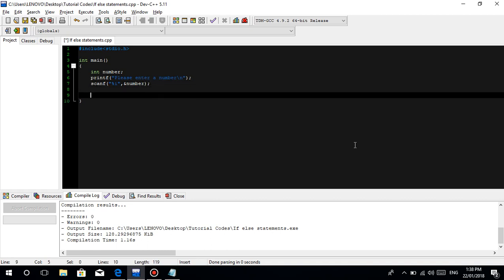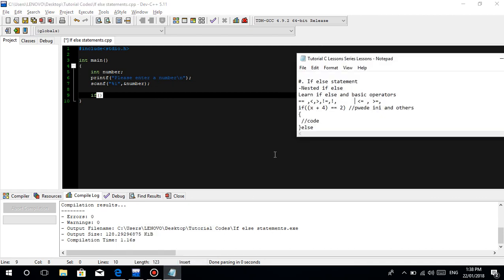So, ano nga ba guys ang if-else statement? So, ganito lang. Let's do it na lang para maintindihan na lang naman to. The syntax for if-else statement is if, open and closing parenthesis, then, wait guys, may titingnan lang ako. Ito muna ang i-discuss natin na learn if-else basic operators. Hanggang dito muna tayo. And I'll make another video explaining these two.